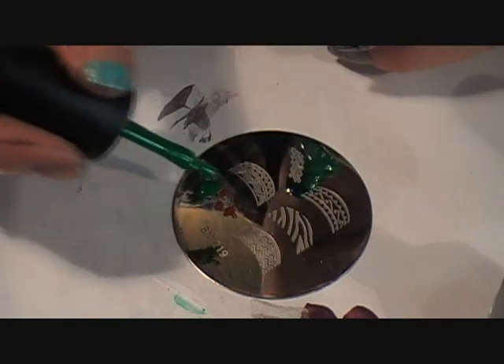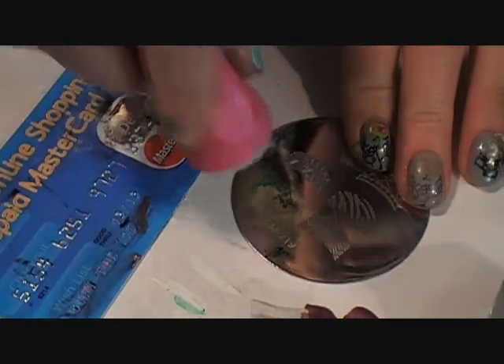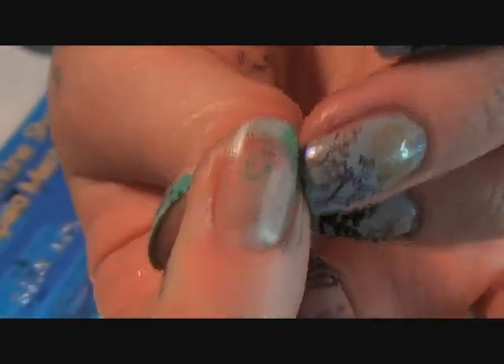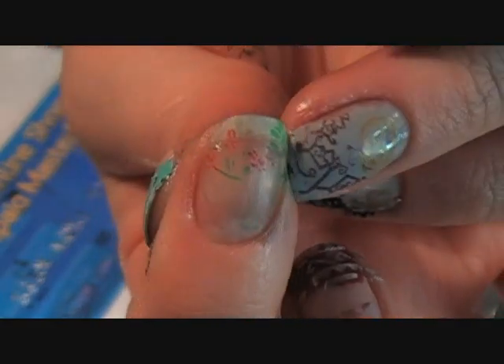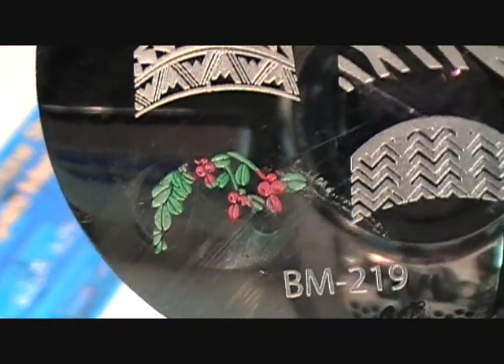Get rid of the fuzz first. Let's try to make the holly happen. Oh, that's way too much green — it's a bad situation. Actually, it didn't turn out so bad at all. I kind of scraped over things. The image didn't come out because I waited too long, but it actually did keep the red where I put it and the green where I put it, if I give it 100% effort. Cool.